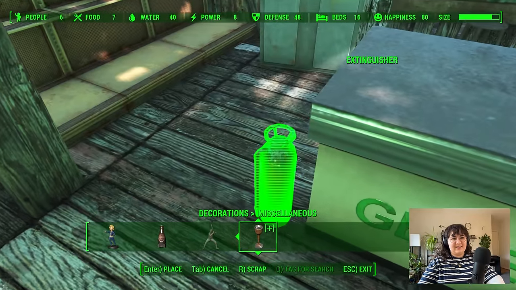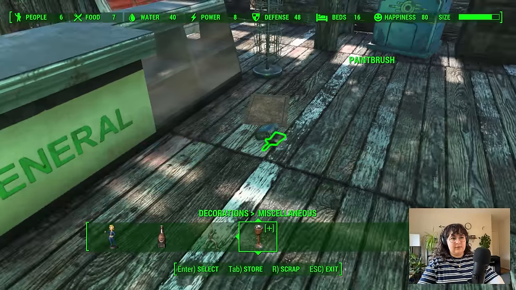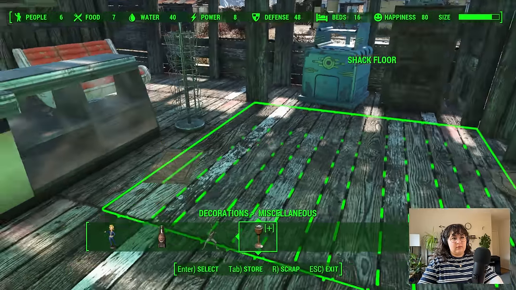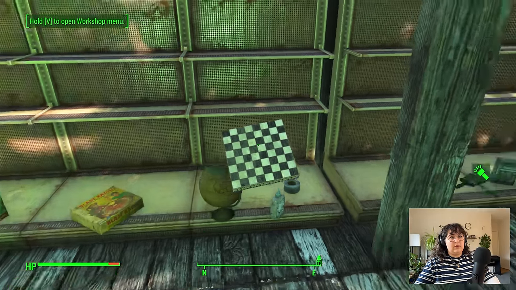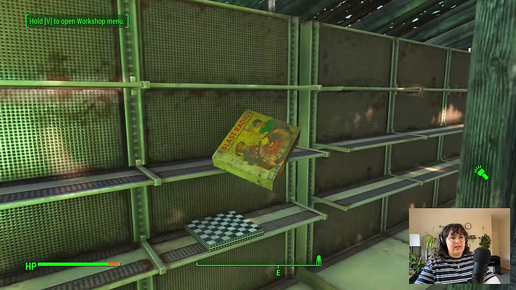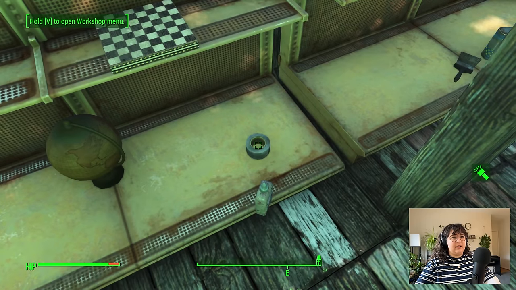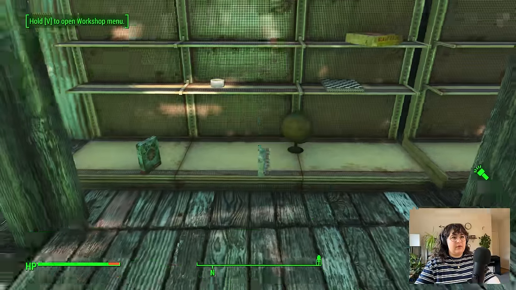Where's this gonna go? I kind of love it. Just there. That's cool. Wonder glue. Turpentine would go where the paint goes. Let's get out of workshop mode and place chessboard there, blast radius near it, because this would be like the game shelf. And then I think the globe is too wide to fit on an upper shelf, so we'll put it there. We'll put the duct tape and the wonder glue.